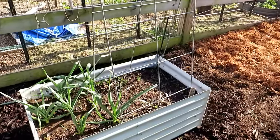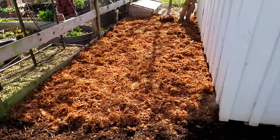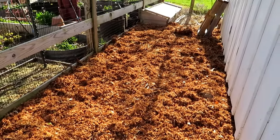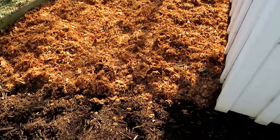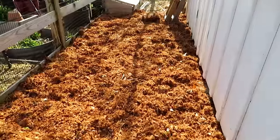This is hardneck garlic. I've got some peas going. I just cleaned up this space. This is coco coir mulch — I've had it sitting there for a year, finally broke it up. In my opinion, it's not really worth getting. This is the shredded hardwood — I love that. Not too crazy about the coco coir. Anyway, I cleared up this space.